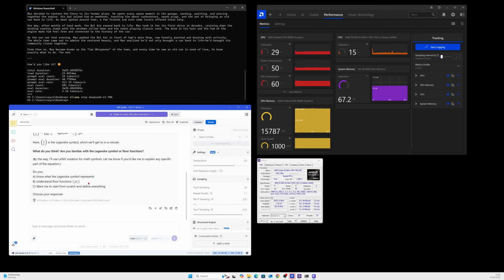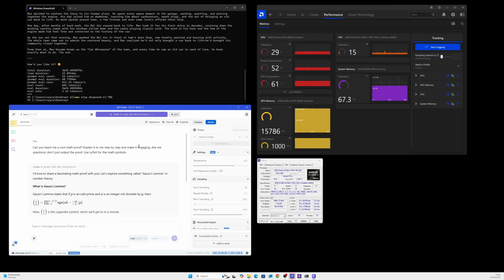So I just did a quick test run, with a prompt asking a math question, and we got a response of just 4.78 tokens per second, asking the Llama 4 Scout 17B, which is 30 gig in size.